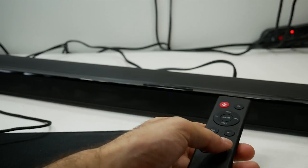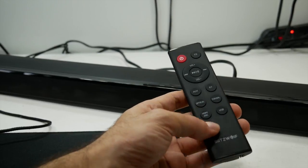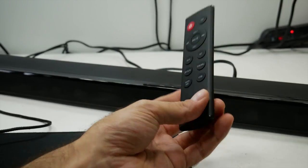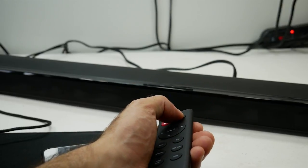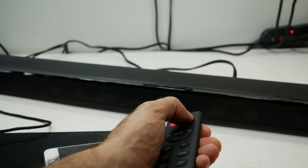Pause that for now. The last thing I wanted to show you with the soundbar is it does ship with a remote. The remote does feel nice in the hand, has a good amount of weight to it, it doesn't feel cheap. So you have the on button, you have the EQ button, which I'll show you right now what that does. So it's presets. It equalizes depending on what you want coming out of your soundbar.